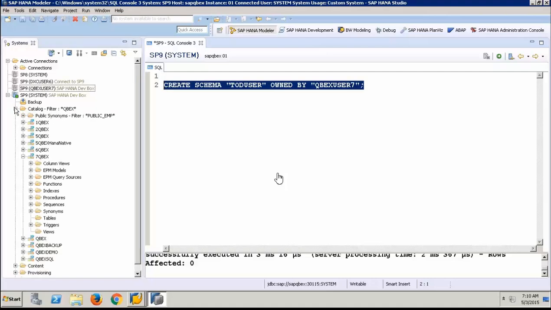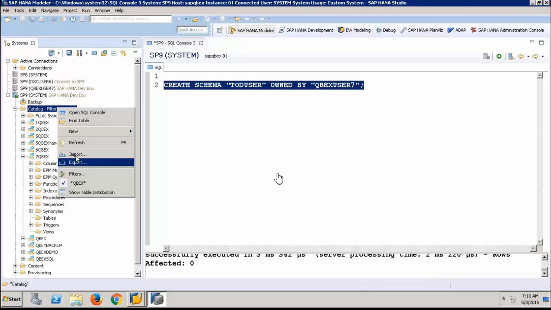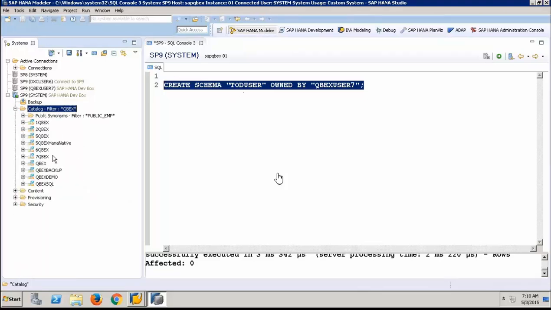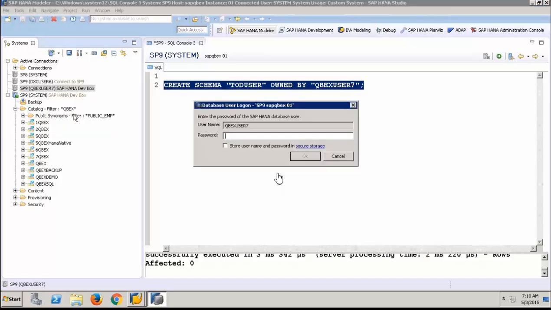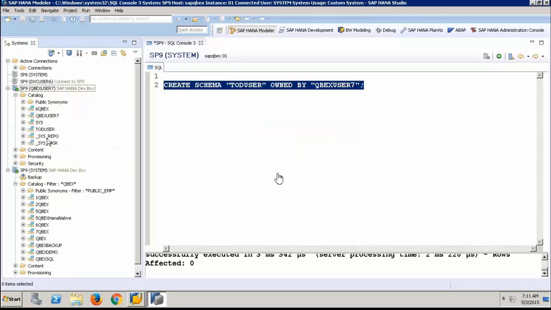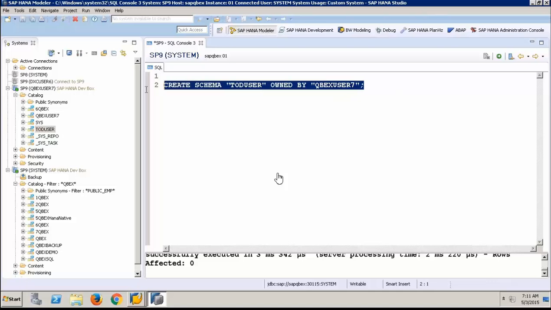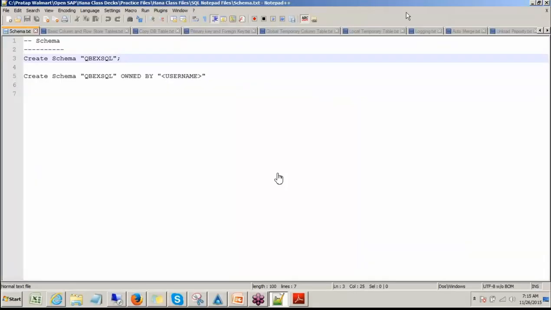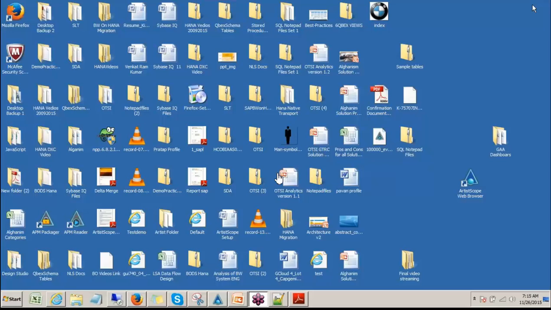Now when I execute this, will you get to see Cubex user 7 here, which is a POD user? You don't get to see anything yet, but if I log in with this user, Cubex user 7, and go to catalog, do I see this user's schema? So like this, you can also control the schema to be owned by different users. By default, if you say create schema, it will be owned by the user who is creating it. But if you're trying to create a schema which has to be owned by a different person, then you can say owned by.